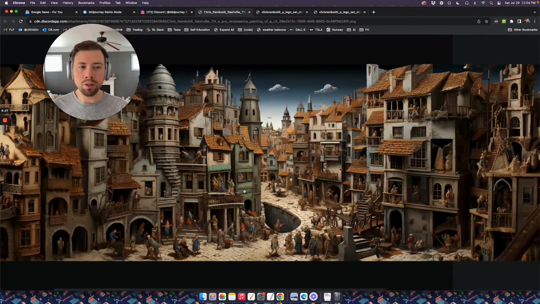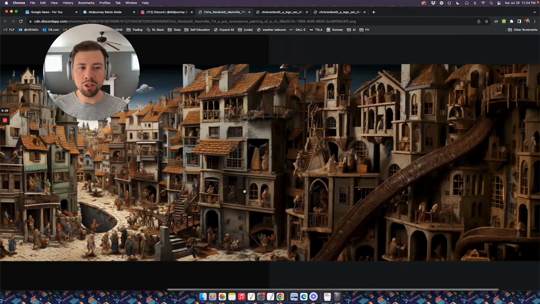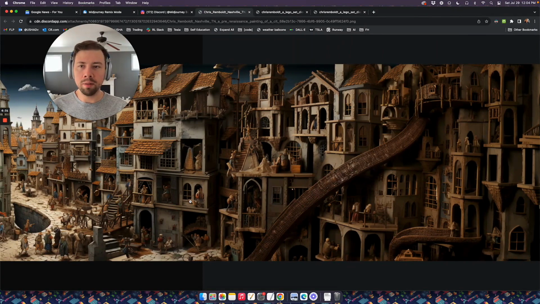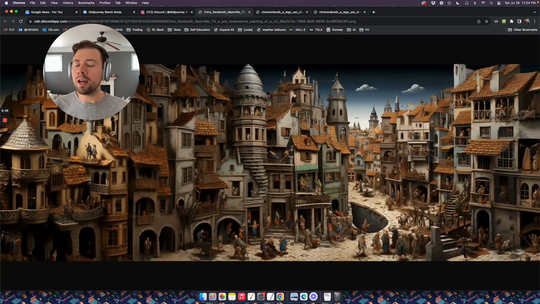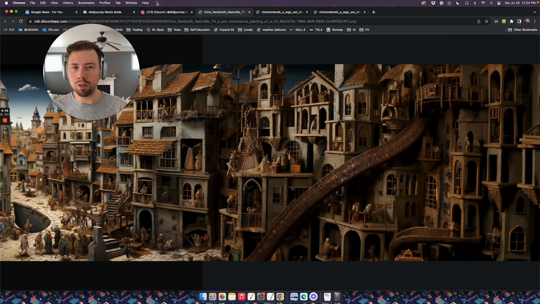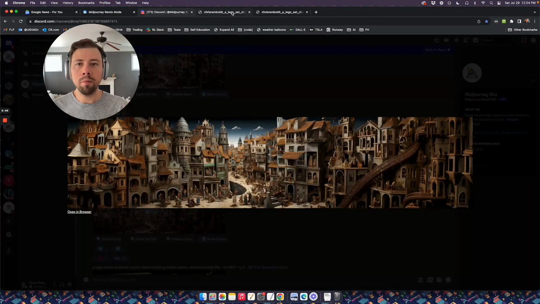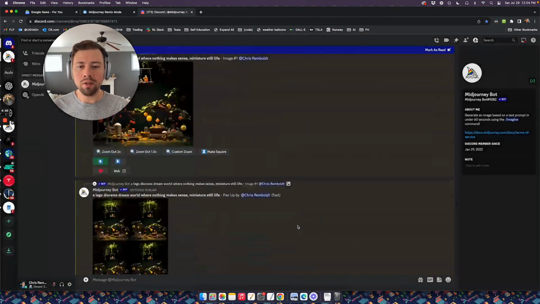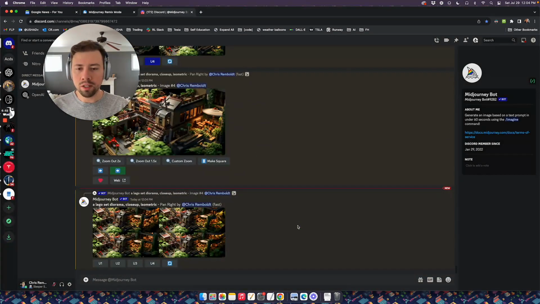So this is a really cool new feature of Midjourney. Is just expanding the image infinitely in any direction. And it would just keep going. I haven't heard of there being a limit of what you can do with it. So I would imagine that you could just keep expanding this world to the right. It might descend into chaos or just become a dark image or something, but I haven't found the edge of that yet. So let's go back to this.